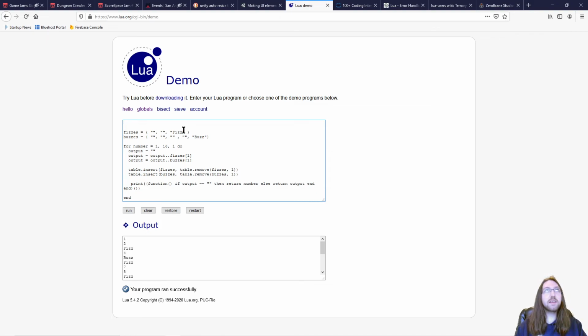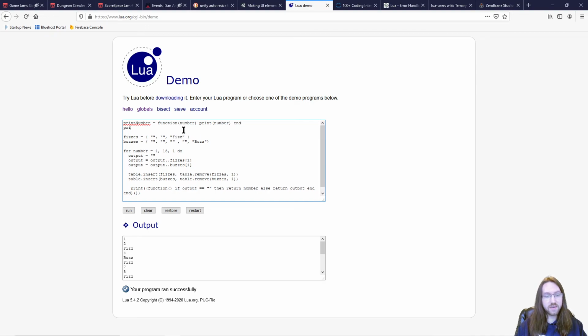So let's say print number. We'll say this is equal to a function that takes in a number, and it will print that number, and then it will end. Okay. And then we'll have a print fizz. That's a function that takes in a number, prints fizz, and then does nothing.